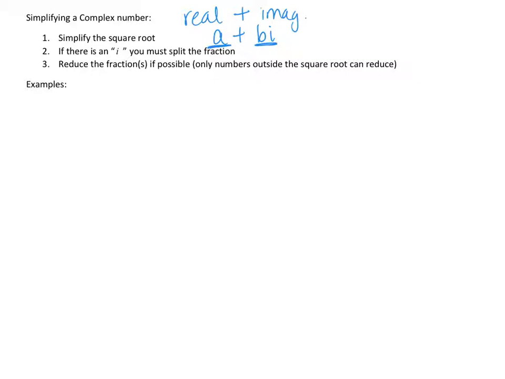Let's say we had something like 2i plus 3 minus 7i plus 4. We're just talking basics here before we get into this whole big idea of simplifying big complex numbers. So all we would do here, we would combine these like imaginary terms. So I'd have a negative 5i. And then we would combine our like real terms. So if you notice, I've put the real part and then the imaginary part.